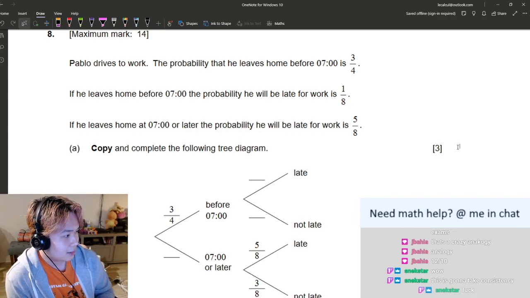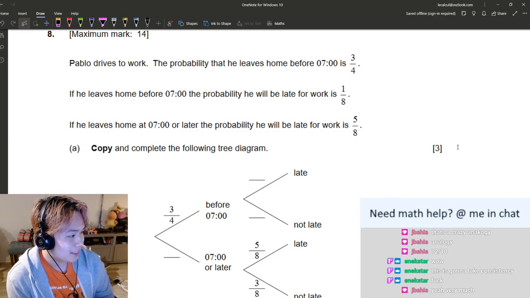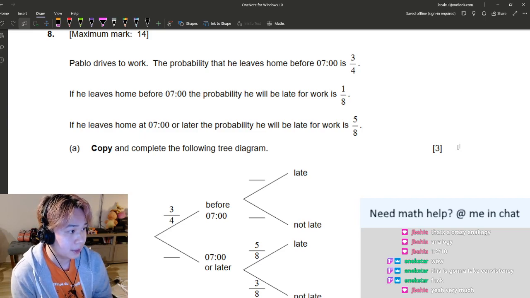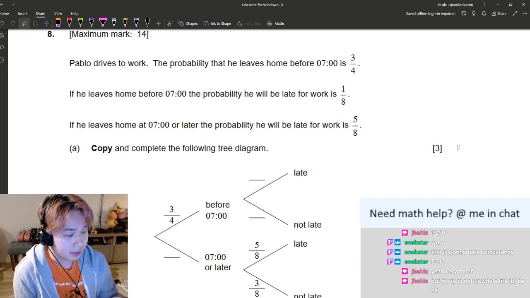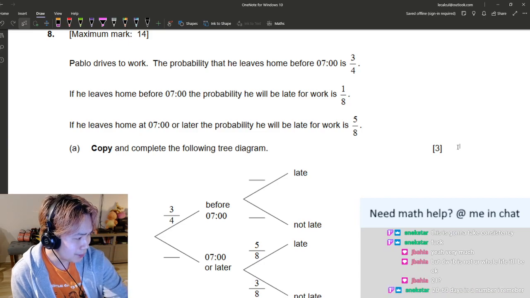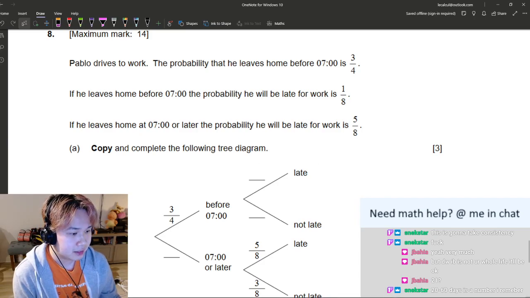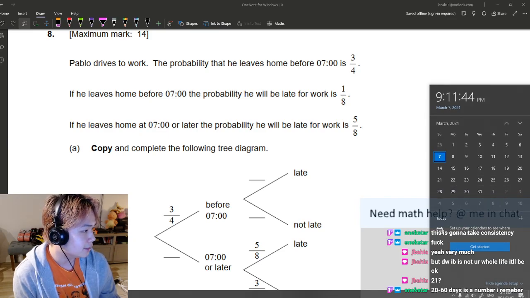Honestly, yeah, of course it's gonna take consistency. Anything takes consistency. Although, what do they say? How many days does it take to build a habit? Or how many times does it take to do something before it becomes a habit? I think it's only a couple of weeks or something. I don't know, you can Google this stuff. But yeah. 20 to 60 days. And your papers are in May, so that's 20 to 60 days, so get started.